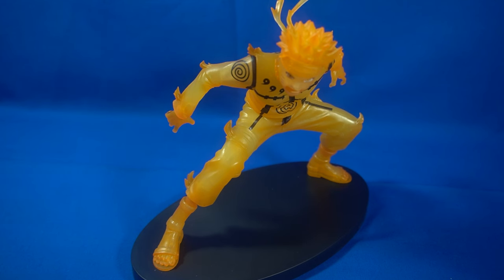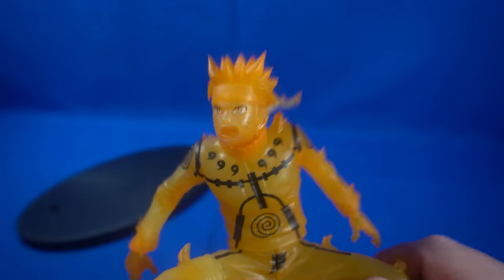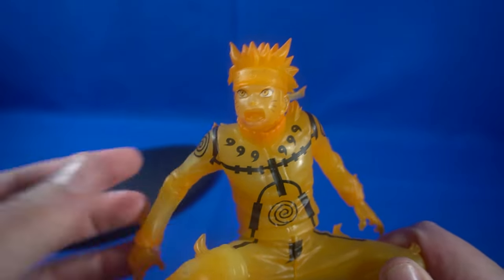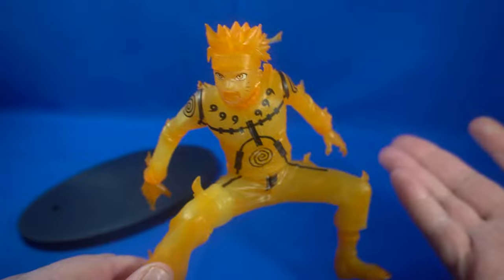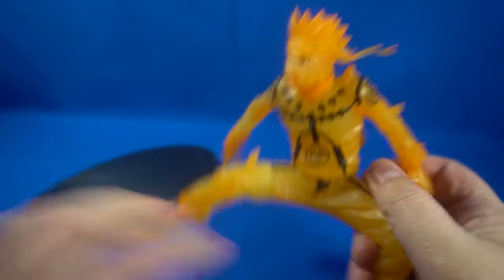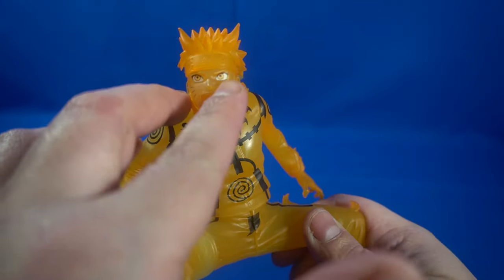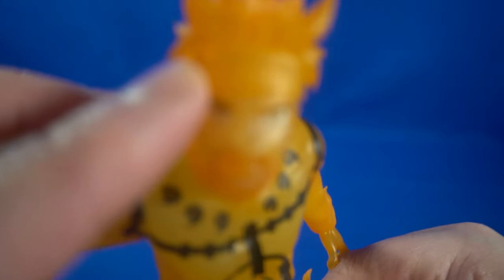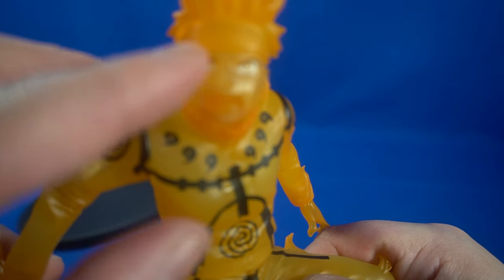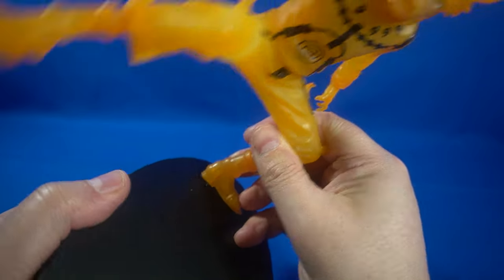So this figure — yeah, I'm impressed with it. I love it. Let's get in on that face. He's got that look like he's coming at you — it's super cool. I love the detail. I think it's pretty accurate to the show. There's no articulation, it's a statue, but an SH Figuarts of this particular version would be awesome too. It's orange translucent plastic. The eyes are probably stickers or painted. He's got the headband plate molded in — really hard to see on camera — and it's going to be a great figure on the shelf.